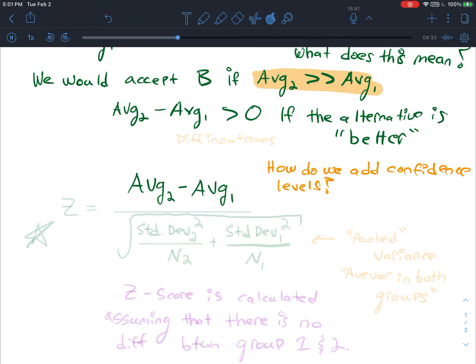There are a couple things you can do here. If you knew the distribution of this difference in averages, you could exactly use that. But unfortunately, this is actually quite hard to calculate on a situational basis, because it sort of depends on some other information. So it would be nice if I had a statistic that sort of worked in all of these A/B testing scenarios. What we're going to do is we're going to transform this difference in averages somehow, so that I only ever have to use one distribution to describe it.